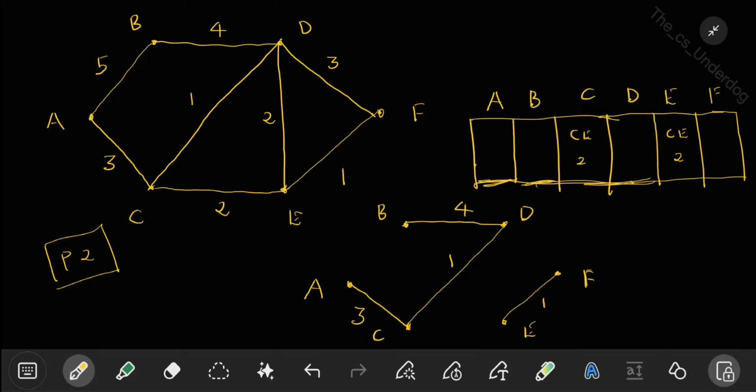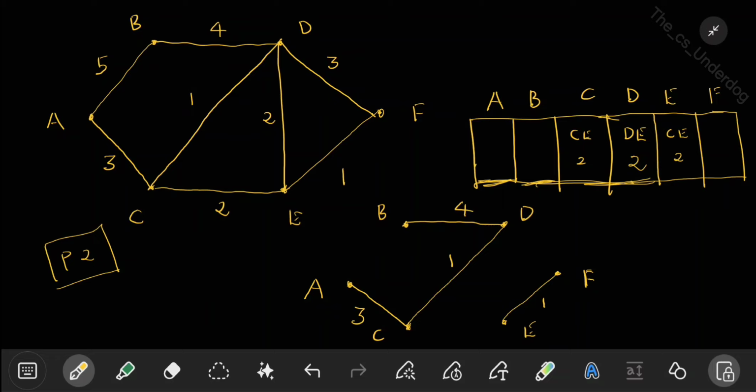Next edge, DE. What about DE? Again, D is in one component, E is in another component, because of which if you do a find operation on D and a find operation on E, you will end up with different representative elements, which means they are from different components and will not form a cycle. What will you do then? You will see the vertex D. Corresponding to vertex D, there is no entry. So you will add DE and the edge value 2. What about vertex E? Vertex E already has a value, which is 2, so you don't have to change it.